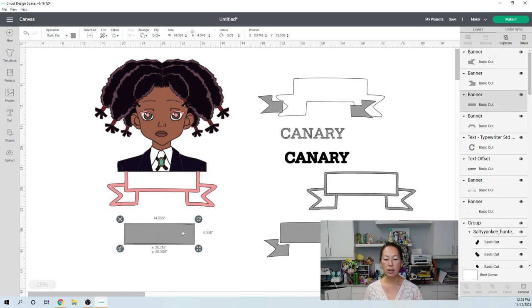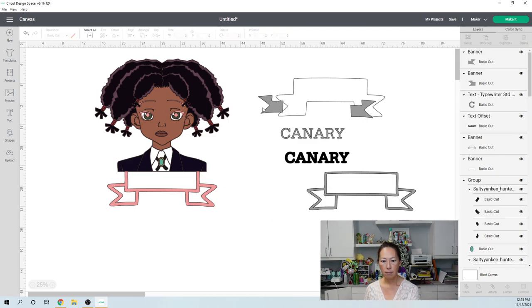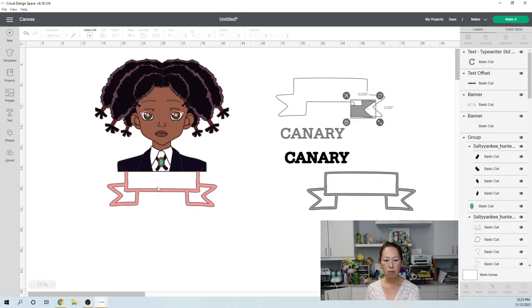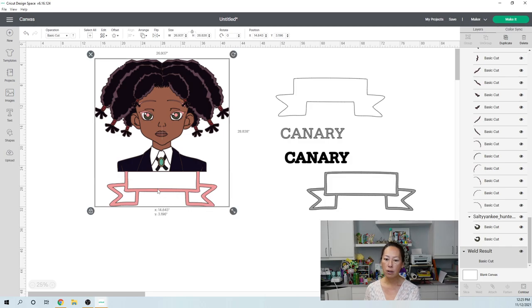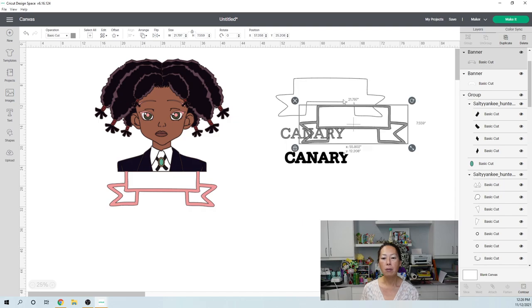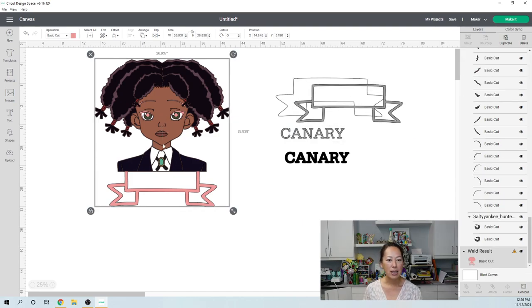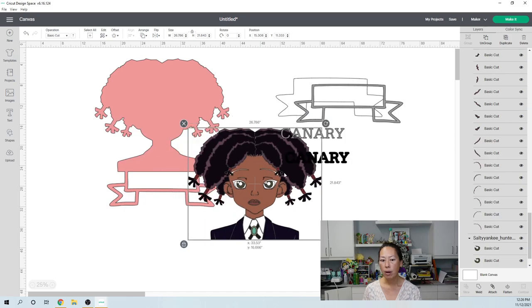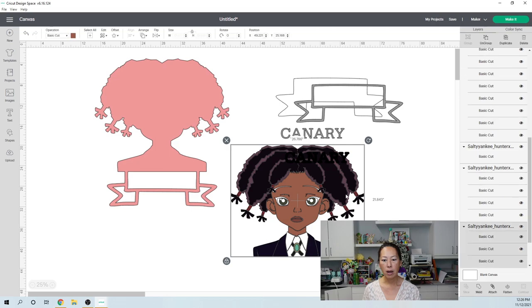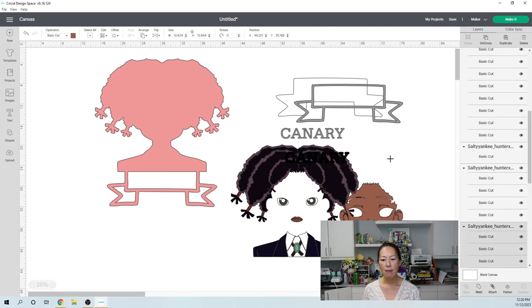Slice it one inch here, one inch here — that's pretty much the only thing you need to do. If you use silver glitter cardstock, you can slice this in half and no one would even notice the seams. Using the glitter cardstock, it'll be pretty seamless. The rest of this — when we go to ungroup everything, everything here should cut fine and everything's ready to go. You actually don't need to slice or contour or anything. Just go to Ungroup and all the pieces will be moved apart.